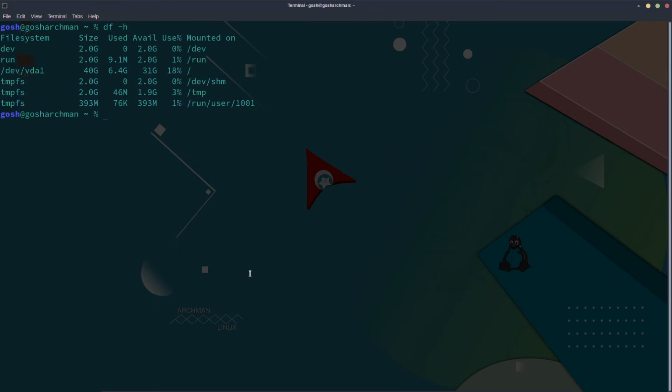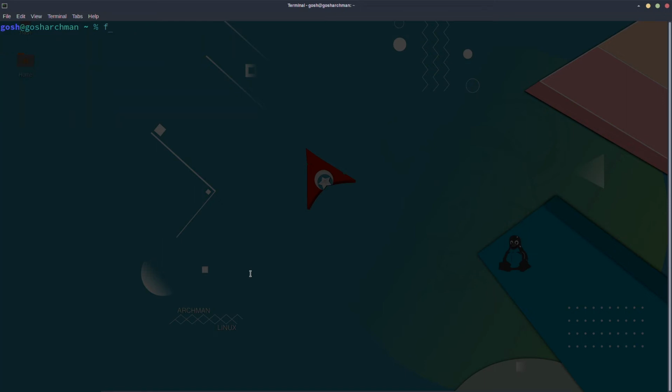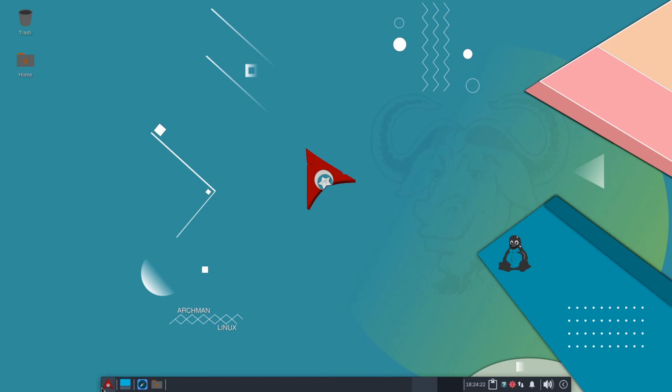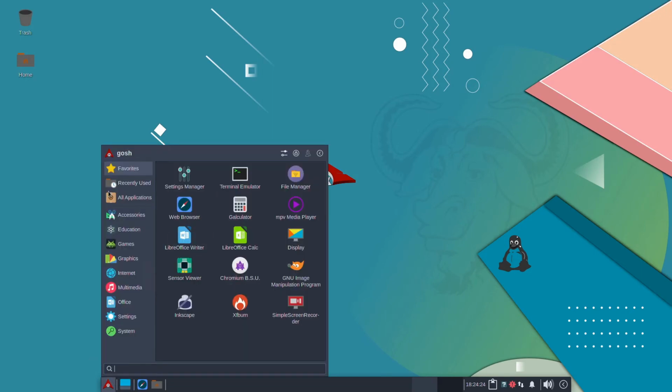And let's check. Really didn't use much disk space at all. So that's pretty new, 6.4 gigs. A little heavier than I expected it would be. And its memory. Wow, no wonder this thing is so quick. It's only using 600 megs of memory. Nice. Okay, well, let's jump around a little bit now that we've done all of that.